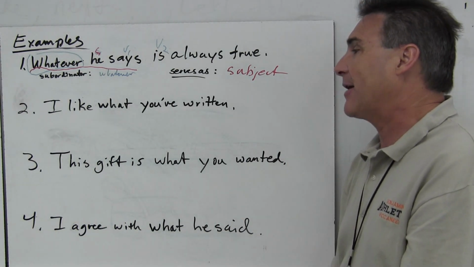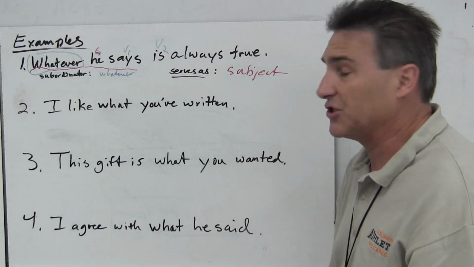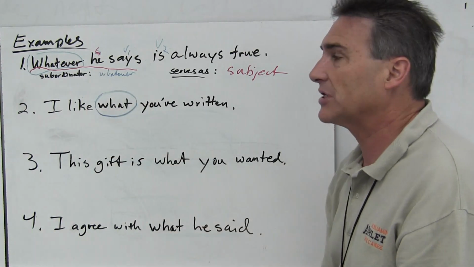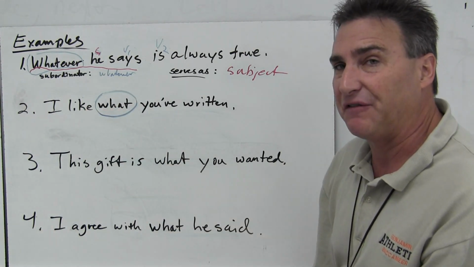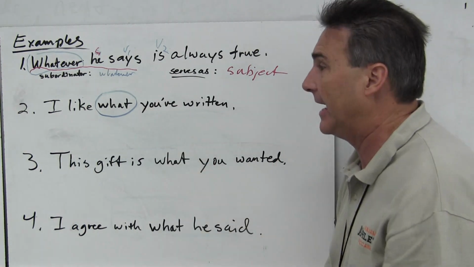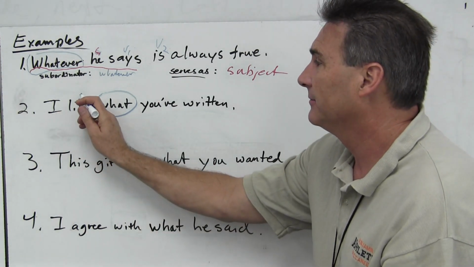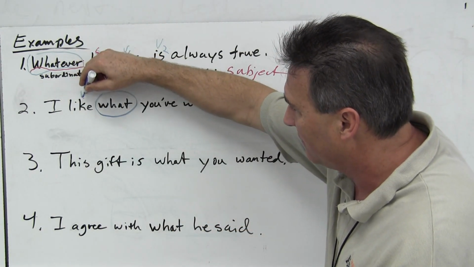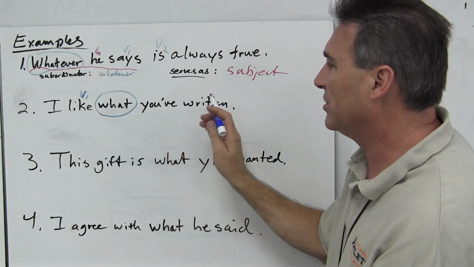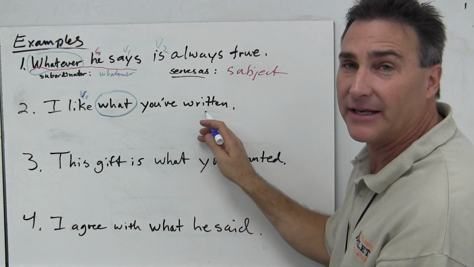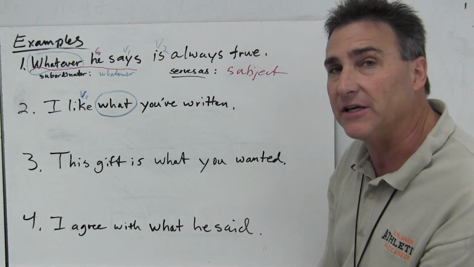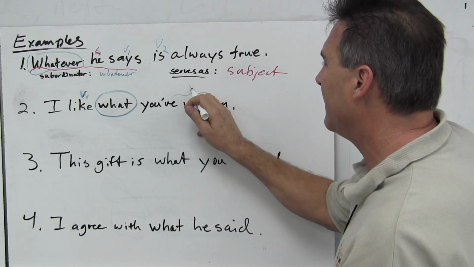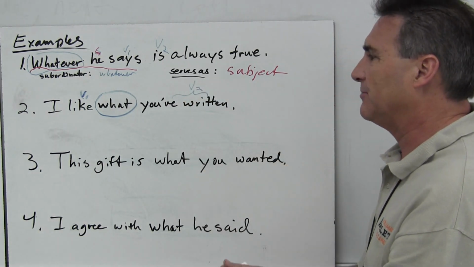Sentence number 2. I like what you've written. All right? Let's do the same process. I'm not going to write them, just going to circle them now. What looks like a subordinator, doesn't it? Let's see if it fits with where the subjects and verbs are and confirms that. First verb is like. And again, I'm running out of gas in this pen. See if I can make it work. Verb 1. Where's verb 2? It's have written, isn't it? We have a contraction. You've is you have. So what we've really got is a verb phrase here, have written. That's verb 2. What's the subject of verb 1?